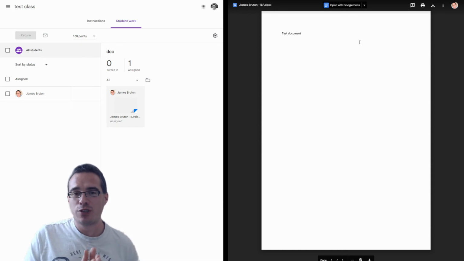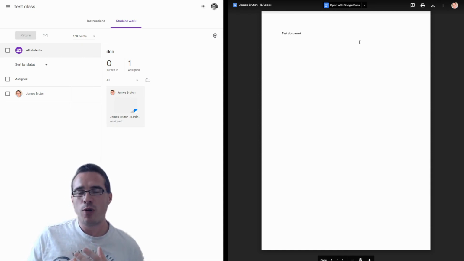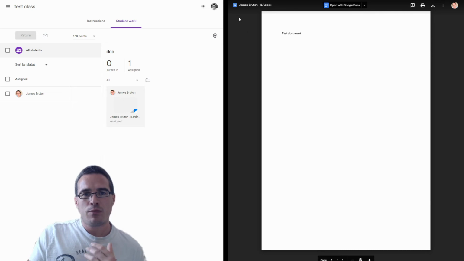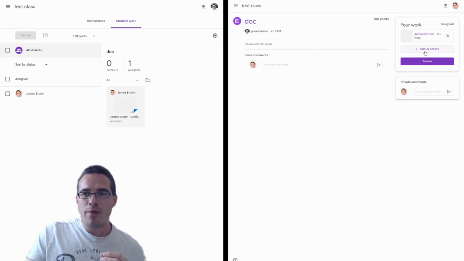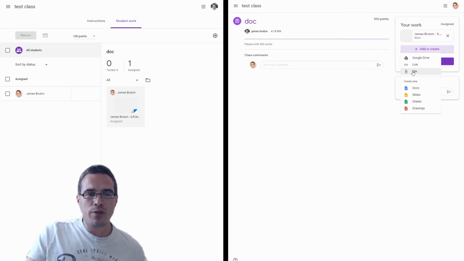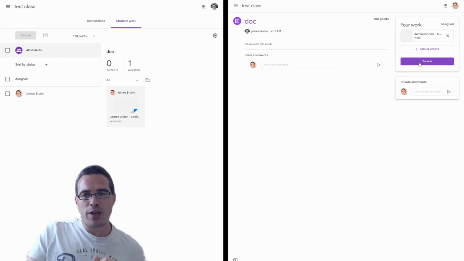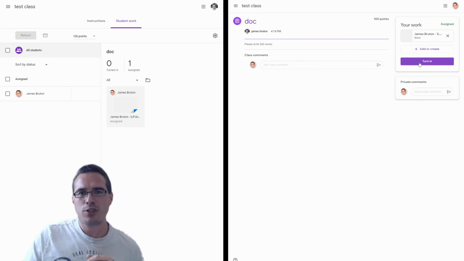So again, a lot of our students don't have Microsoft Office. So if you are giving them pieces of work, whilst you might have the full Office suite at home, if they don't have that, they're going to struggle to do this. So I'm going to presume that they've finished that piece of work. They would then add or create to re-upload that document. Once they've done that, they can turn it in. So that works exactly the same, and then you would mark it in the same way, but it's slightly kludgy, I suppose. It's slightly awkward for them.